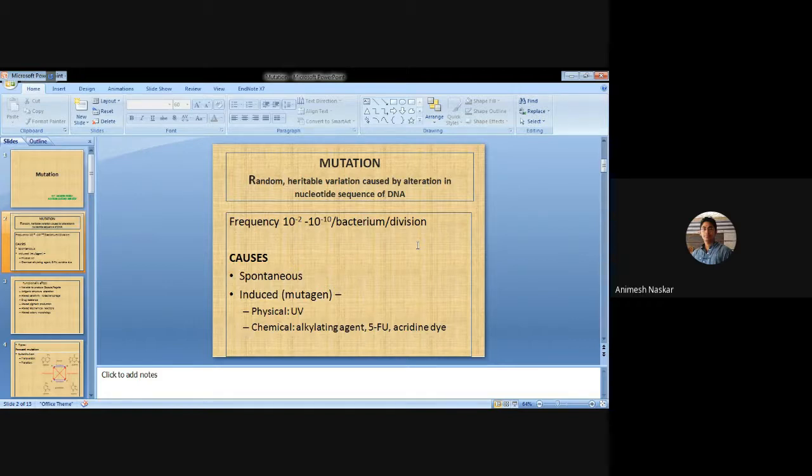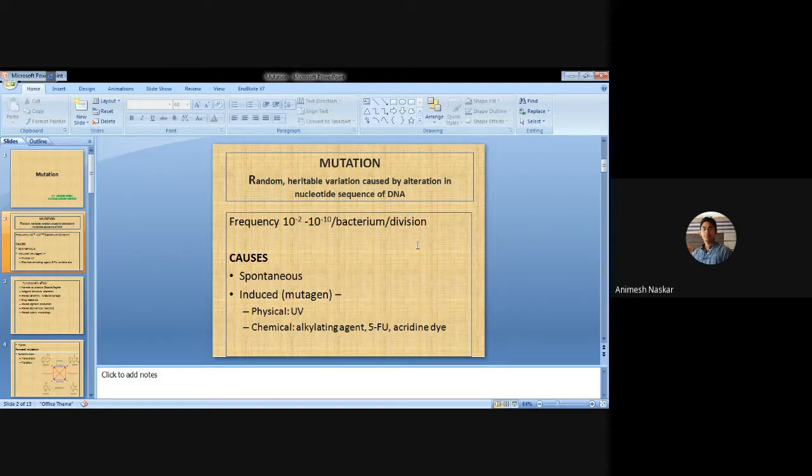In this case we will especially go through bacteria, because it is bacterial microbial mutation. In case of bacterial mutation, what are the main causes of mutation in the DNA? The main cause is spontaneous. Spontaneous means any bacteria moving throughout the environment may get mutated in some way.